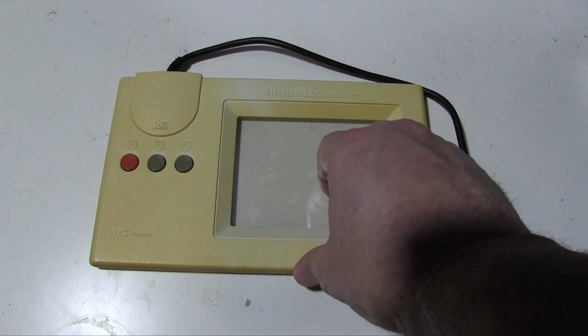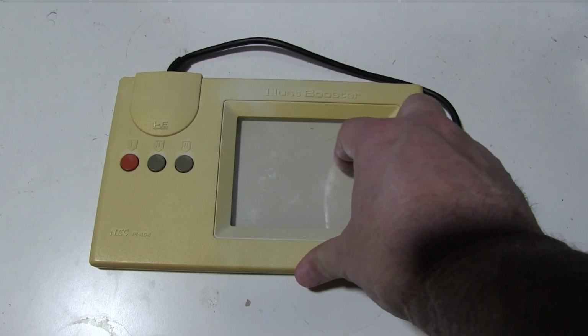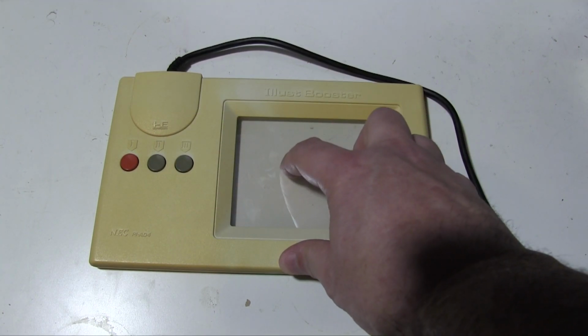I would really like to get hold of the other things, obviously. I think it's more interesting with those things, but I think it's still quite interesting without them. There you go, a very simple device, but an interesting one, I think, especially for the time.